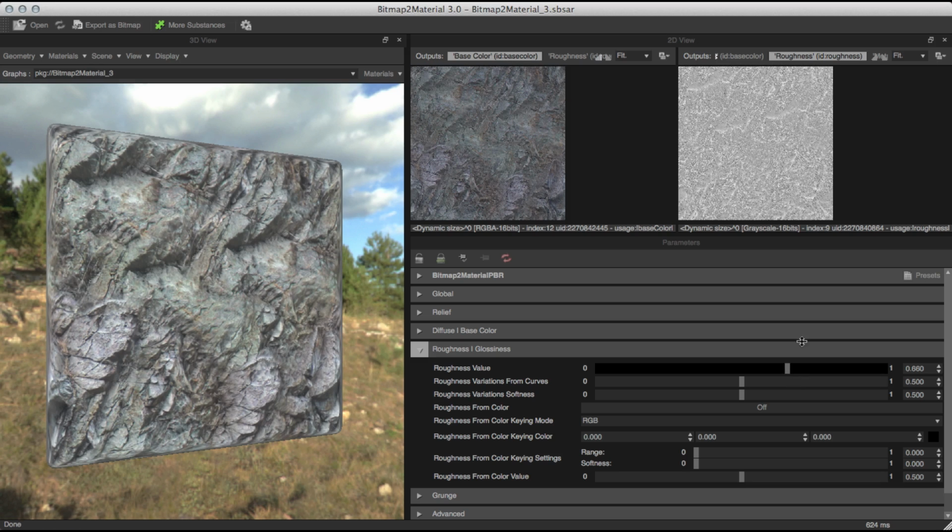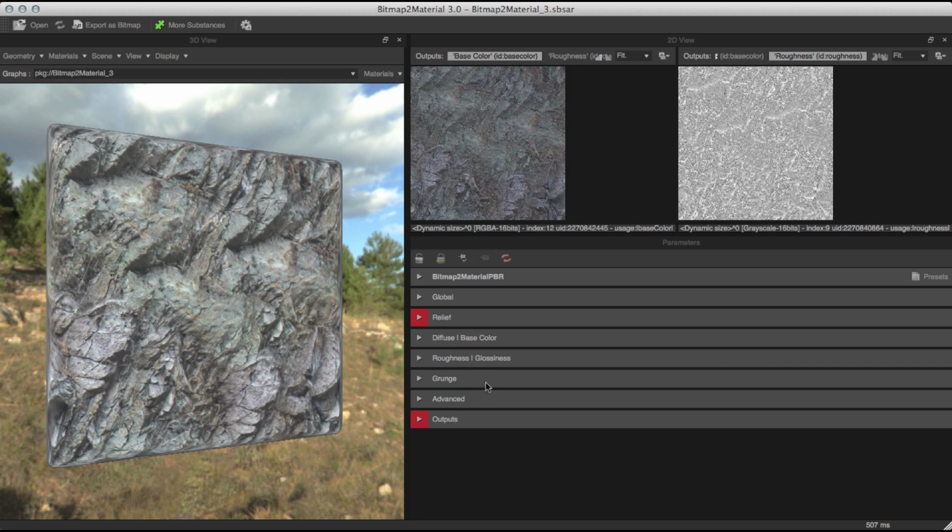So I'm just going to keep increasing this value until I get this. Now this was kind of like our main roughness value. We also have the ability to vary that value through our curves, so it's like using a curves control. So you can see that I can start to get more fine-tuned adjustments as I work through this setting here. So the last thing we'll cover in this example is we'll just close up our roughness.